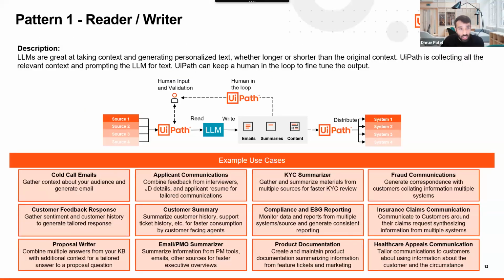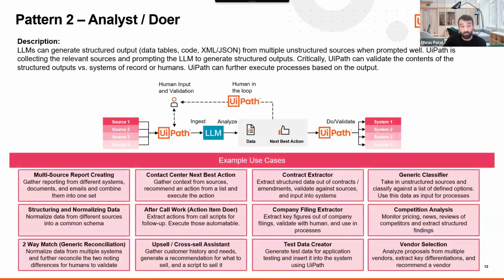And so we dive a little bit deeper in. Here are some example use cases. Again, with the reader-writer path, you can always have that human in the loop capability as well for that human validation, to help with any hallucinations or any adjustments, but it really helps you generate that content, those summaries that much quicker. Just some examples down here, right? You could think of email summarizations, proposal writing, compliance, ESG reporting, summarization. So these are just a few. Hopefully it gets you thinking in this direction in terms of how you can start to leverage generative AI. We have some as well for the Analyst Doer, right?